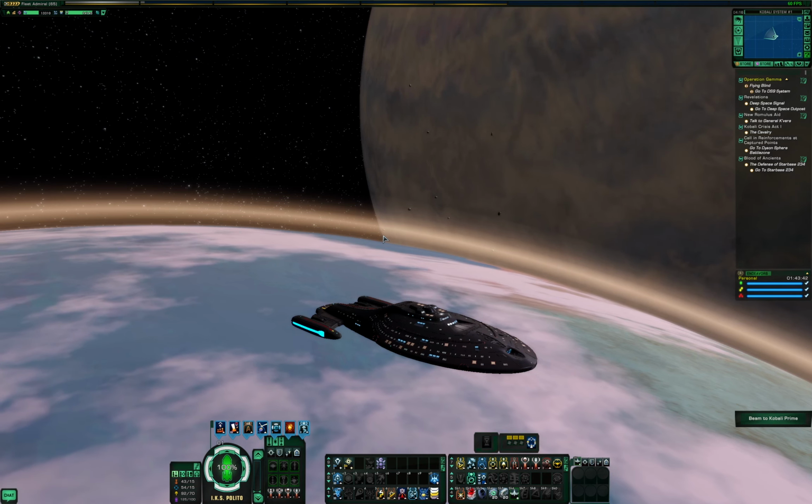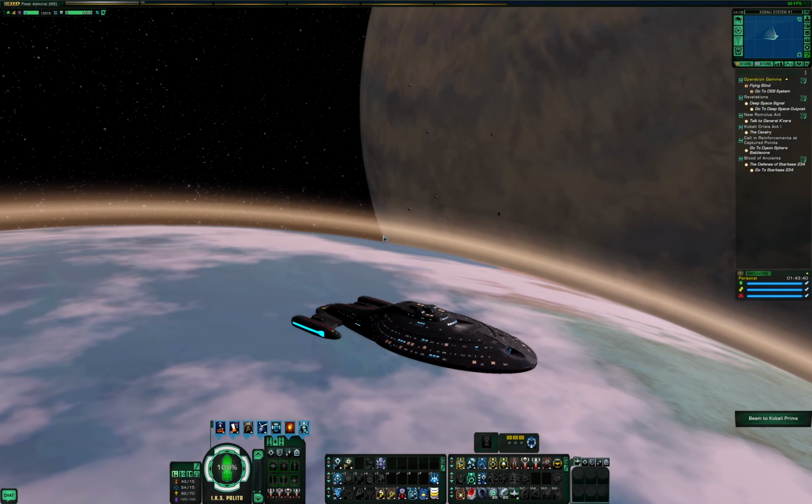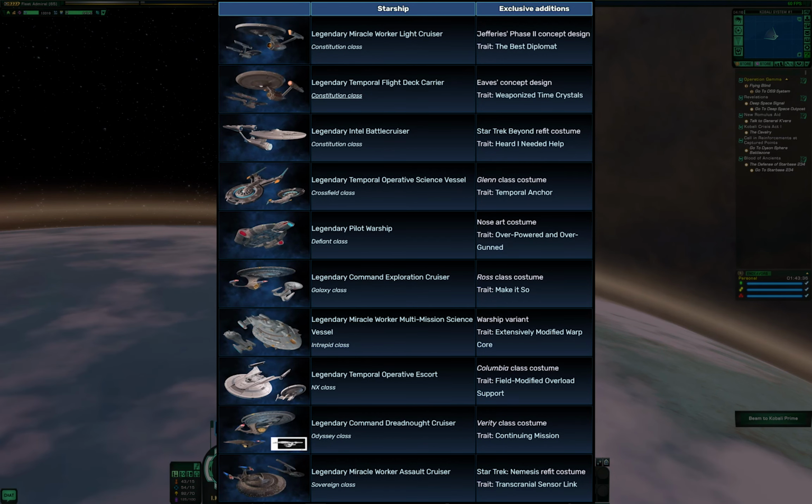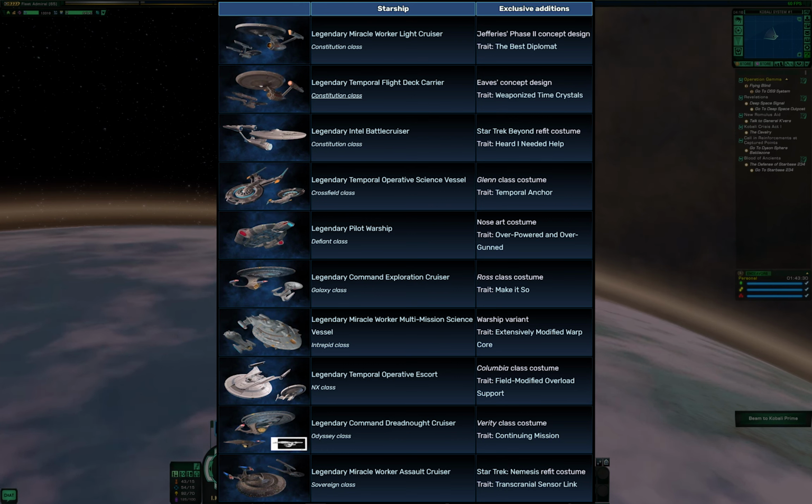So the easiest way to obtain Plot Armor is just getting that 10th anniversary bundle whenever it comes around, and it's a bundle that a lot of players already own because it has so many hero ships and a pretty solid array of traits and gear. Bang for the buck wise, it's pretty good if you're into this game.